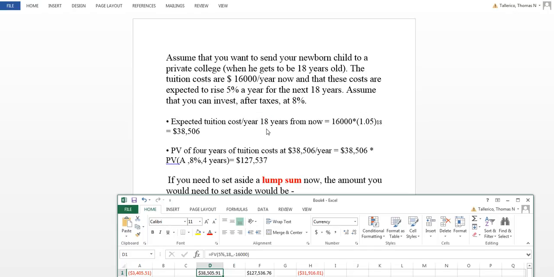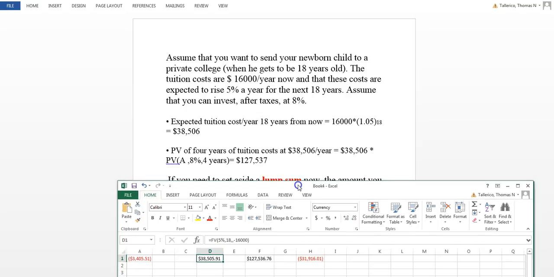So what are the tuition costs going to be for 4 years of college? At $38,506, you've got to get the present value of that annuity.